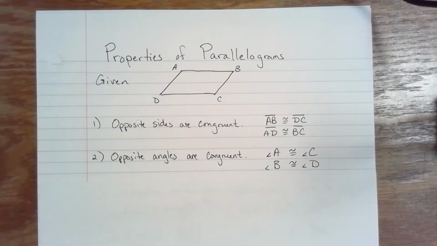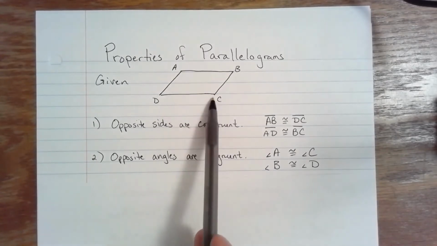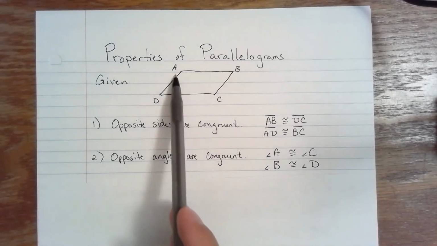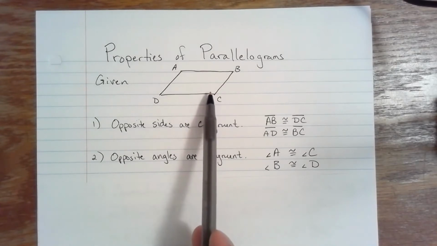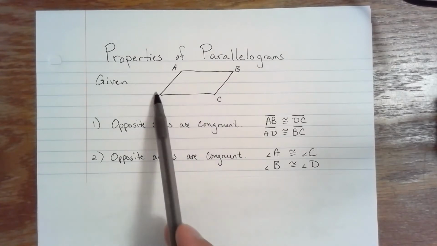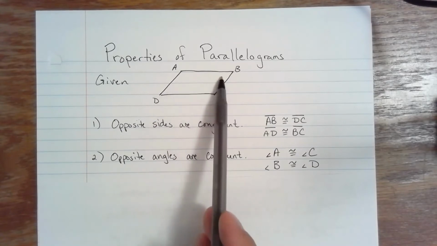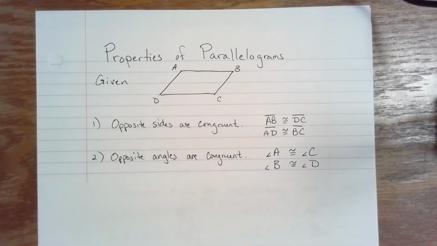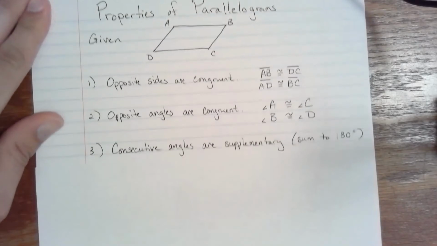The next statement is very similar, except we're focused on the angles, so you may see the same sorts of problems show up here. Angle A and angle C are both obtuse angles that are congruent to each other, and likewise angle D and angle B are both going to be acute angles that are congruent to each other. So you'll have a pair of obtuse angles, a pair of acute angles. In a rare case, you could have them all be 90 degrees, but I'll just point out that if they were all 90 degrees, you would just really be working with a rectangle, most likely. Well, definitely, I should say.